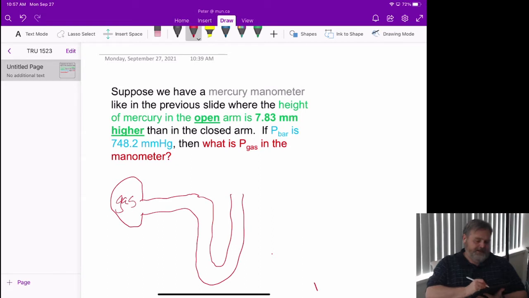We've got some gas inside here and this gas is the pressure of the gas that we're going to want to be solving for here. What we see is there's going to be some mercury in here.